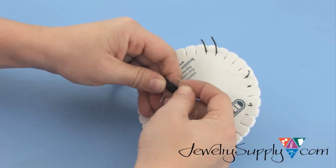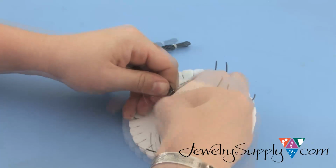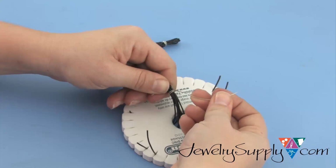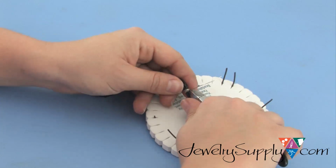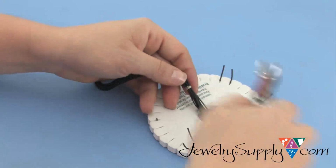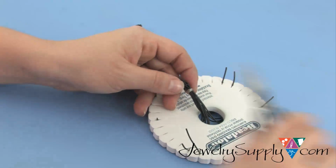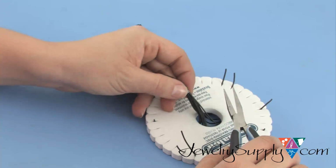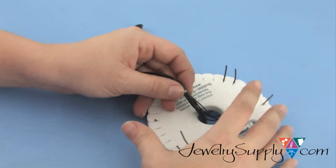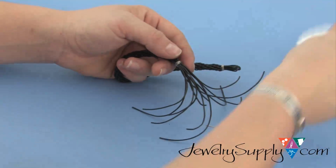I'm going to take my scrap piece of wire and I'm going to get as close as I can possibly get to my braiding. Then I'm going to wrap that piece of wire around that braiding about 2 to 3 times. And again, just like we did on the first half, take your side cutters or your scissors and snip off the ends of the wire. Now you can tuck the tails in if you want to with your chain nose pliers. It really doesn't matter too much because we're only leaving this wire on temporarily here on this end. Okay, now I can continue to pull the rest of my cording out and I can set my disc aside.